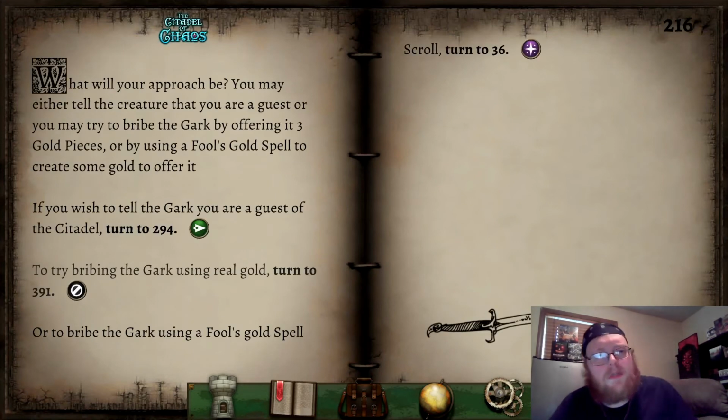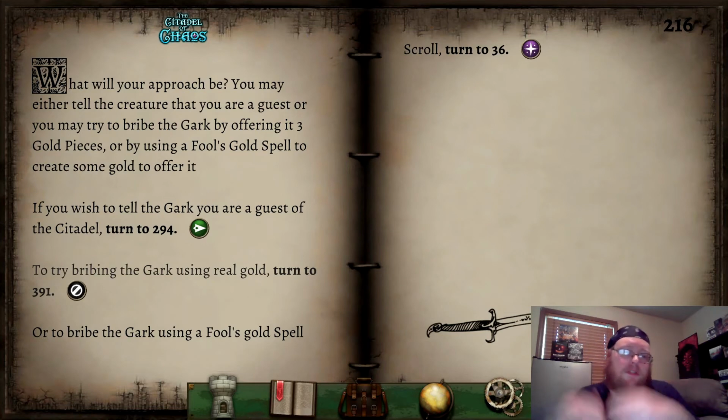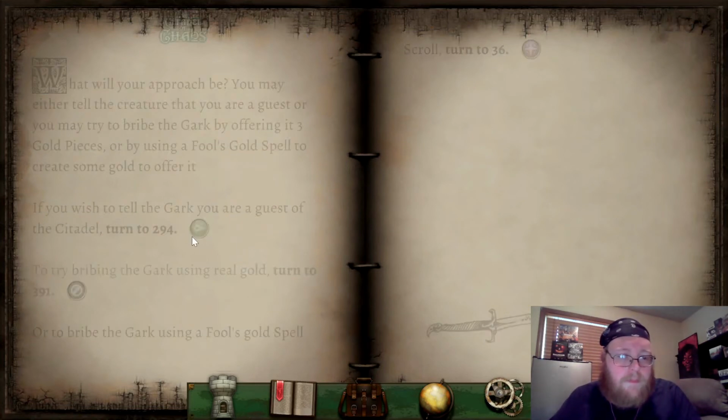What will your approach be? You may either tell the creature that you are a guest, or you may try to bribe the Gark by offering it 3 gold pieces, or by using a fool's gold spell to create some gold to offer it. If you wish to tell the Gark you are a guest of the Citadel, turn to that page to try bribing the Gark using real gold. Or bribe the guard using a fool's gold spell. I don't want to use my spell just yet. I'm just going to say I am a guest of the Citadel.